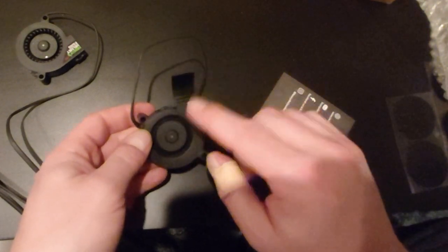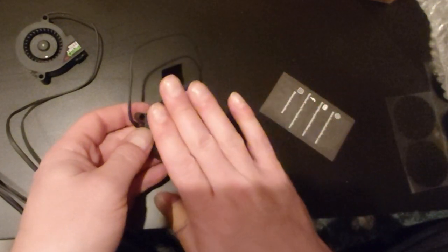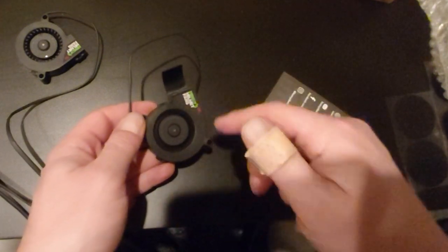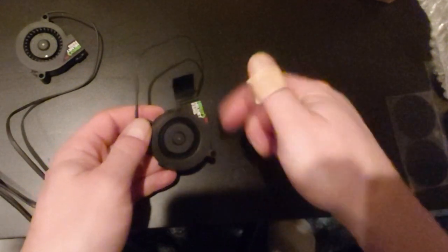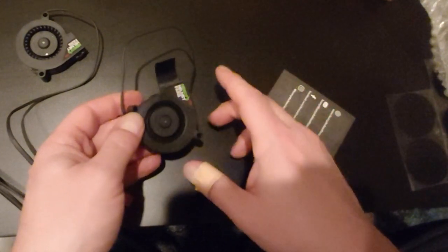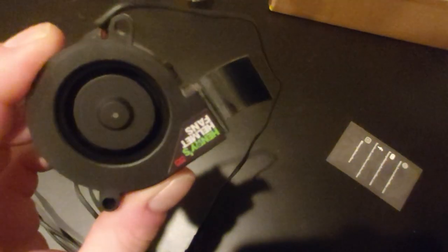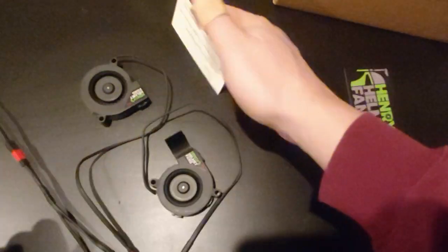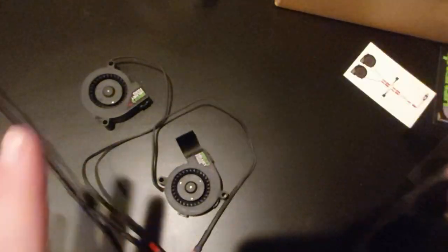One of the things I noticed with my pads, make sure that there's enough space here. It's not blocking too much because it's just stopping the air from coming in. It grabs the air from the outside and throws it through. So you want a little bit of space here to allow the air to flow. You can see how fast it's going. Really good stuff. Love it. That's some nice fresh air coming through. Yeah, these fans are great.